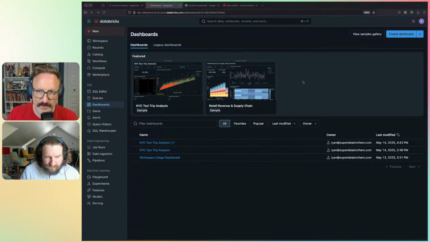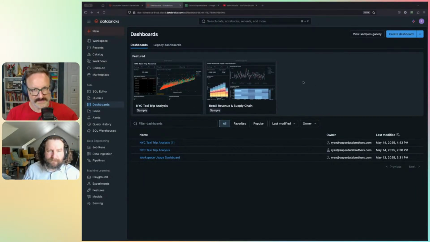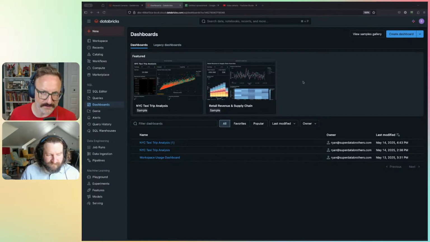So Databricks AI/BI. Okay, what is this? To set the stage, I think Databricks has had some degree of BI features for a while now. They acquired Redash in 2021 in order to up their BI game, and then of course we had the explosion of generative AI starting in 2022, 2023, and everybody's trying to do that. So what AI/BI does is it combines classic dashboarding features with some interesting AI components.